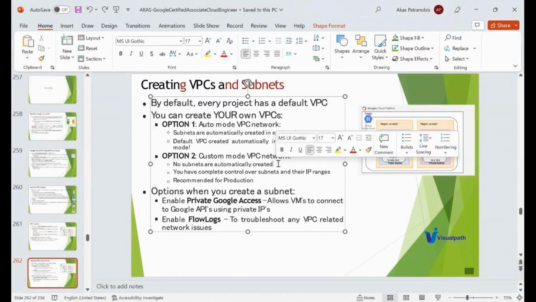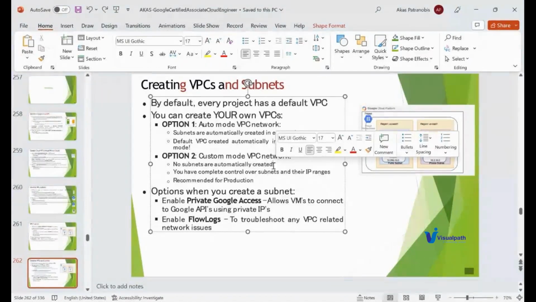And also your regions where you want your subnets to get created. In other terms, if you're going for a custom mode, it gives you more control over your VPC network, right? For your POCs, you can use auto mode network subnets. But if you're doing production, it's mostly recommended, and also industry followed, to create your custom mode VPCs and not auto VPCs, because that's overutilization of resources, right?